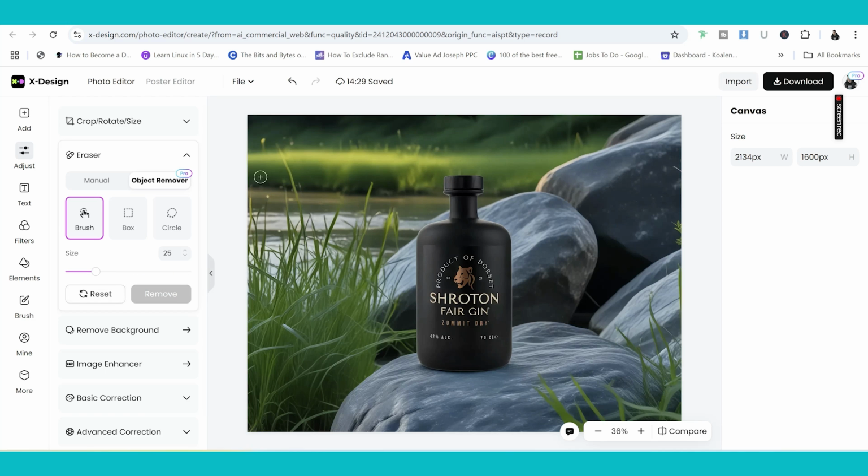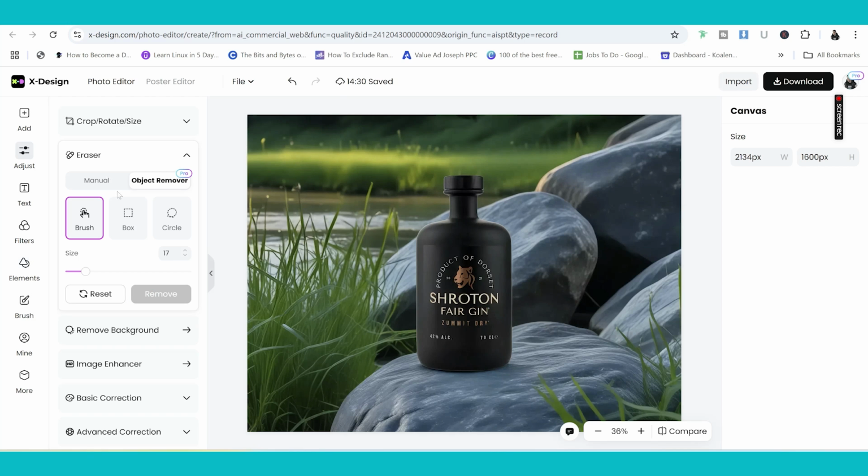Now, I actually really like the brush tool, so I'm just going to make that a little bit smaller, bring down the size, and let's take care of this annoying bit of stray grass here. So I'm just going to paint down it like that. And then I'm going to go for remove. So that's removed the grass in the background, and it's also added in details back in the area. You can do this with anything in your image. I can just go along, paint in areas which I'm not really wanting in the image, and then I can just press remove and it takes care of it.